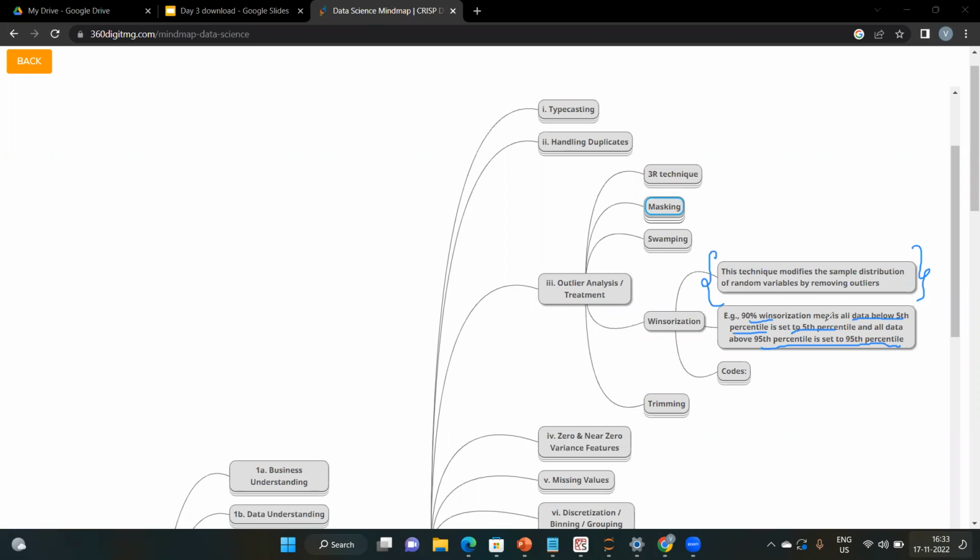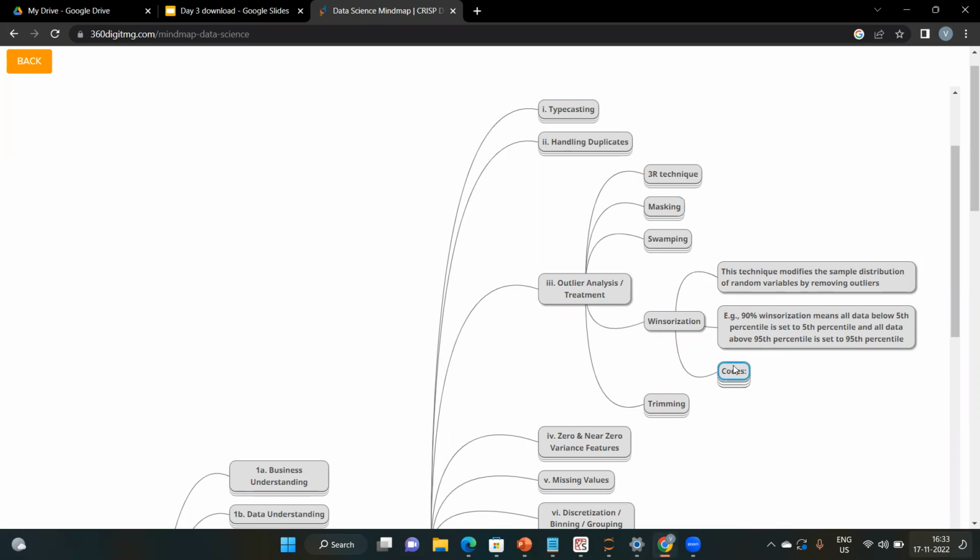So Winsorization is a technique which modifies the sample distribution of random variables by removing outliers.